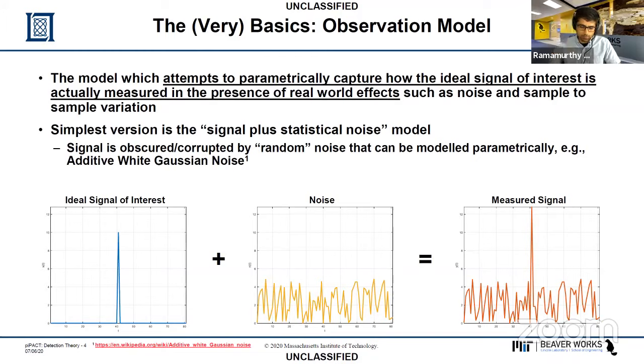The relationship to what we're doing in the PiPact is that the ideal signal we're trying to detect is this Bluetooth beacon advertisement, right? That should look almost like this ideal signal of interest from an RSSI perspective. But we've got different types of noise. We've got fading. We've got obstructions. We've got orientation of the devices. So the measured signal we actually see is very different than that ideal signal. So we need to have some idea what the observation model is.